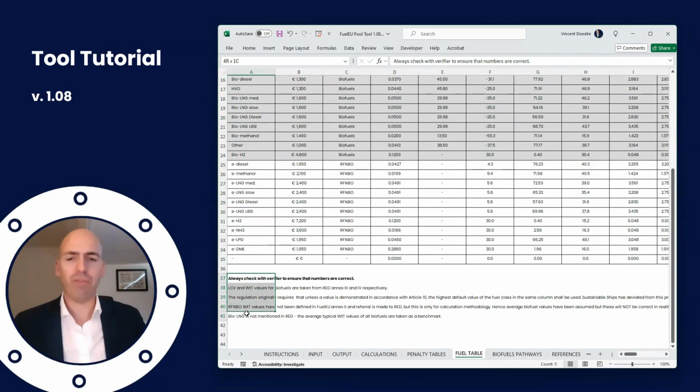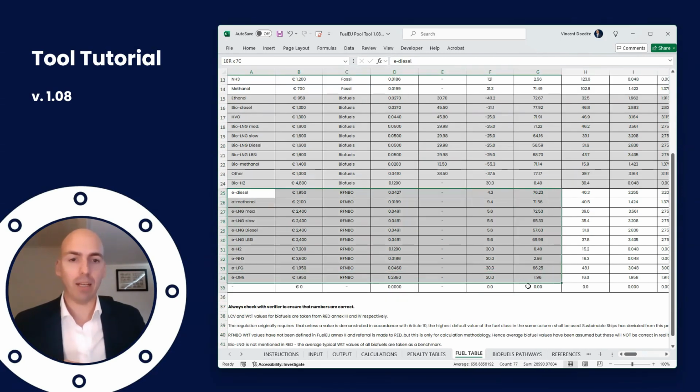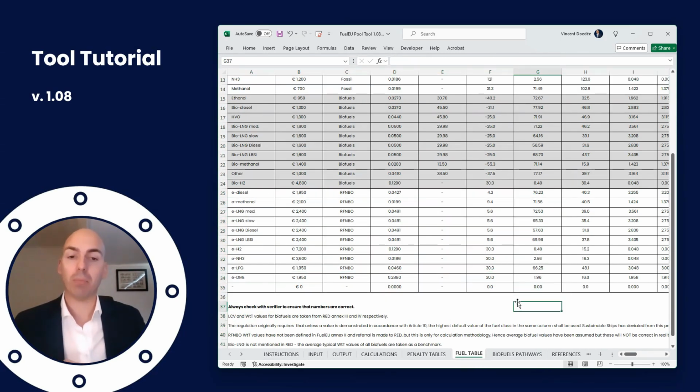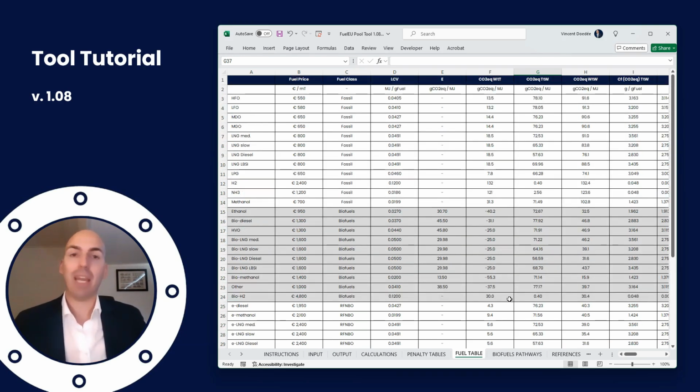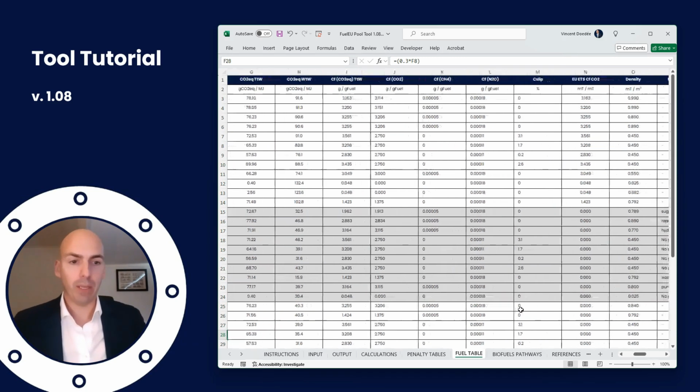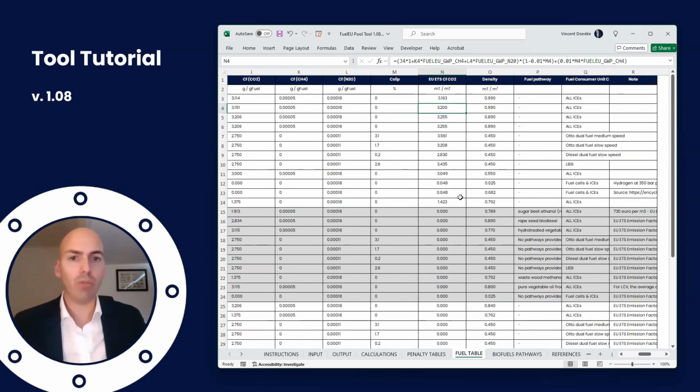Please note there are very many comments to make, especially with regards to RFNBO. We made some assumptions to make it more physically representable of what we thought was closer to the truth than what actually is stated in the regulations. So if you have any questions or would like some more help interpreting this data, feel free to contact the help desk.